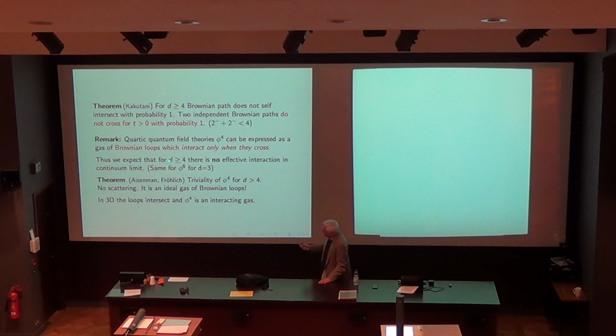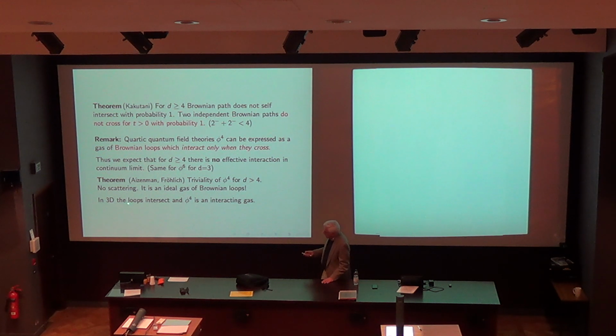And so this is maybe a bit technical, but let me just say that there are theorems that work very much along these lines. One of them is due to Aizenman and Fröhlich. It tells you that in 4 dimensions, these theories, which you think maybe are interacting, do not interact. They are trivial theories. In the limit, they have a trivial S-matrix. That's a little surprising because when you do perturbation theory, you think it's not trivial. But in the limit, when you take the cutoffs to 0, this is what's going to happen.